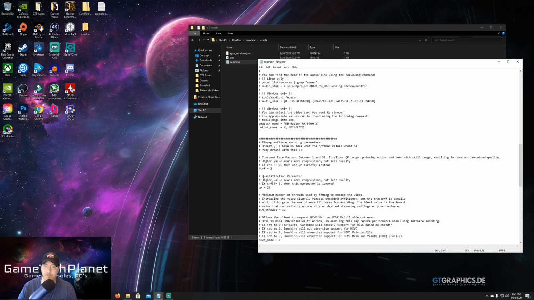Or you're going to use QP, quantization parameters. And this is what I wound up having to use, but my numbers are a little bit different. I'm going to show you those when we go over to the VM. So these are what you're really going to be playing with for your stream quality. It's going to affect your pixelation and your stutters, whether you get any or not. So you're going to have to play with this.